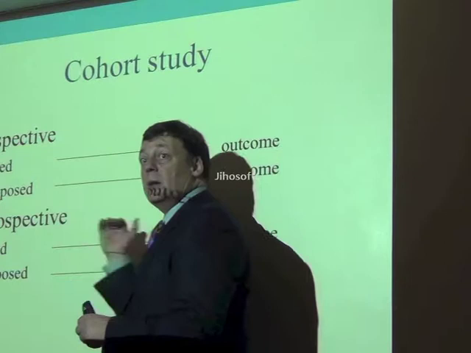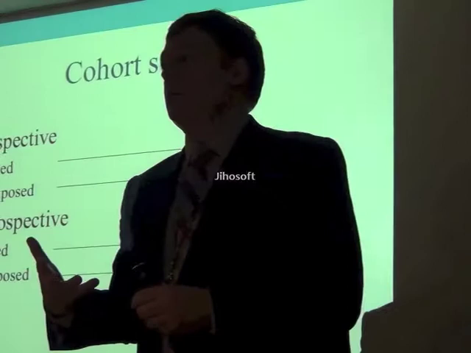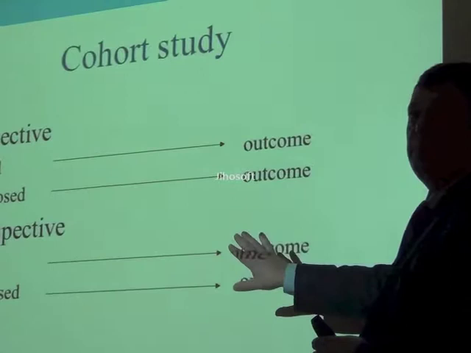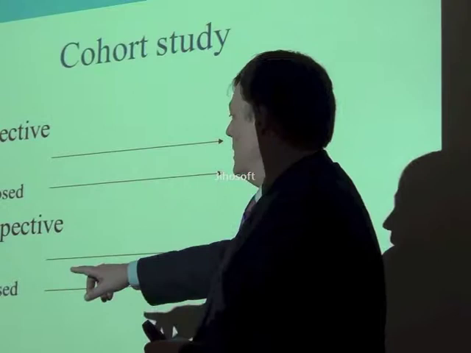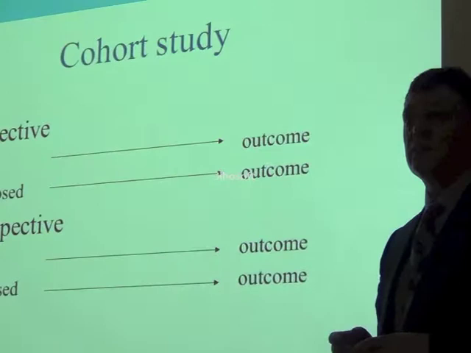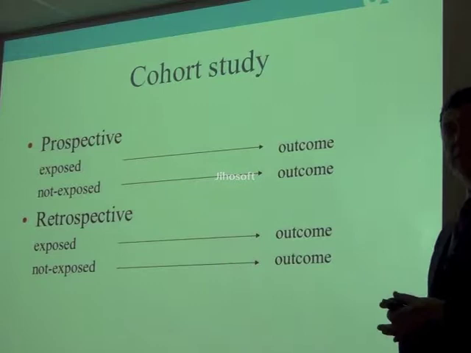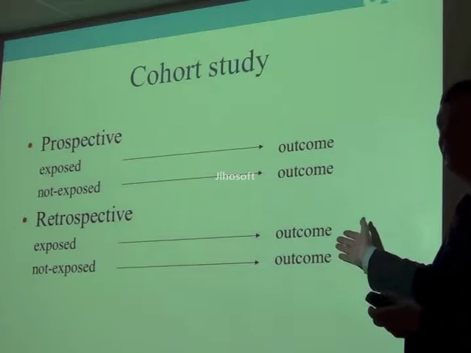So the early work on mesotheliomas, do you know what that is? That's a rare tumour of the pleural cavity, which is associated with asbestos. It was all based on retrospective cohort studies because the patients had already died. They went to all the factories that made asbestos, and they got those people who worked with asbestos and all those people in the same factories who didn't work with asbestos, all the administrative staff who weren't exposed to asbestos, and then pulled out their death records and found out that this group had died of mesothelioma and this group hadn't. Still a cohort study. You're selecting your groups based on exposure and following them up to outcome, even if that follow-up is already completed.